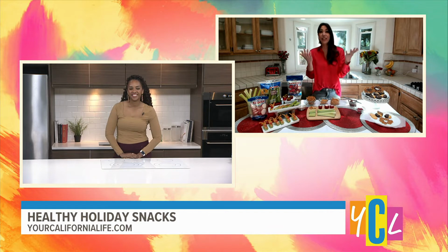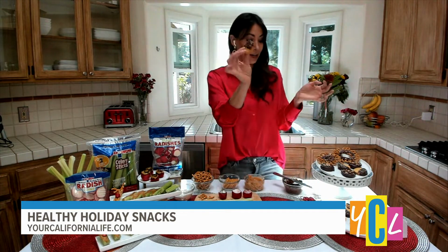And then, we were talking about cookies, so we can't miss out on the cookie season. And I have to tell you, I just can never choose between sweet and salty. So we're going to have both. This is my favorite sweet and salty snack, and it's only three main ingredients. So these are them right here. They're these little Ritz bites.